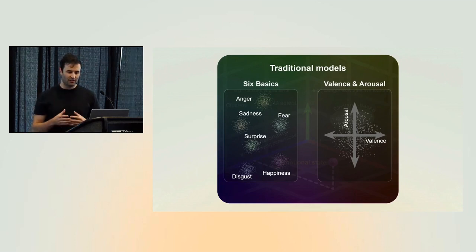Before semantic space theory there were two dominant approaches to classifying emotional expression. The six basics approach which sorts emotional expressions into six categories and the affective circumplex approach which measures expressions in terms of valence, how unpleasant or pleasant someone seems to be feeling, and arousal, how calm or excited they are. There are also approaches motivated by appraisal theory which measure expression in terms of dimensions like safety, novelty, and power. And there have been a lot of debates about which of these approaches is best.